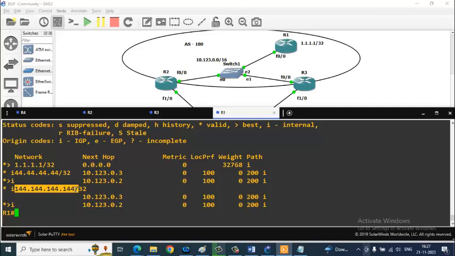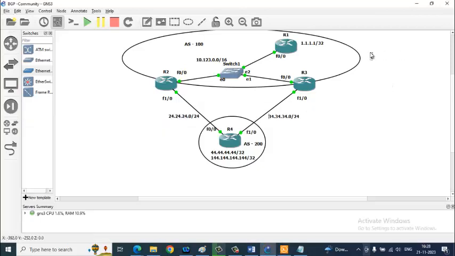So the ISP is now giving you a tag, saying if any traffic matches 100:200, any BGP update coming with this will be preferred by giving a local preference of 400. So the ISP says I'll give a higher local preference. Don't worry, you just send me those updates with the tag. So we are now going to see how to attach the tag while advertising.